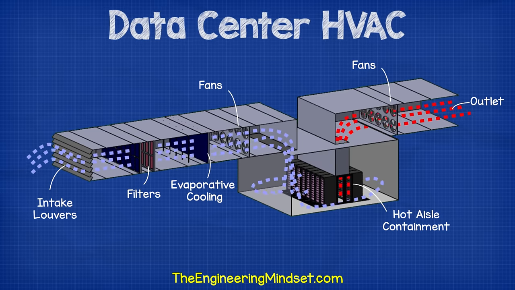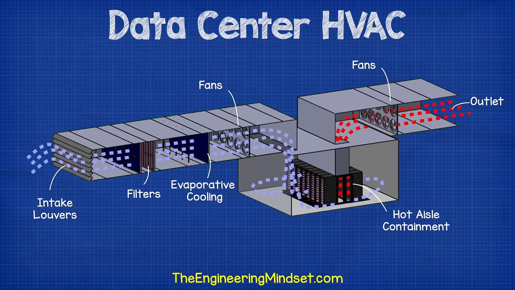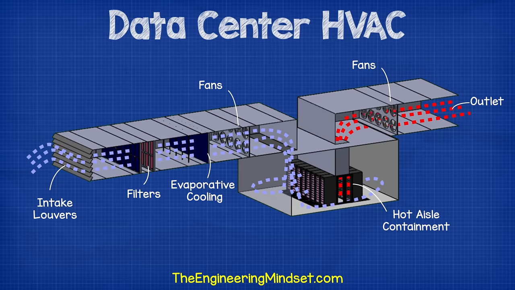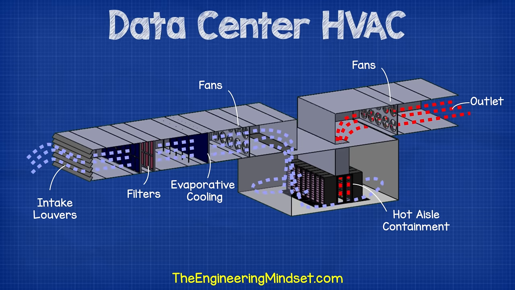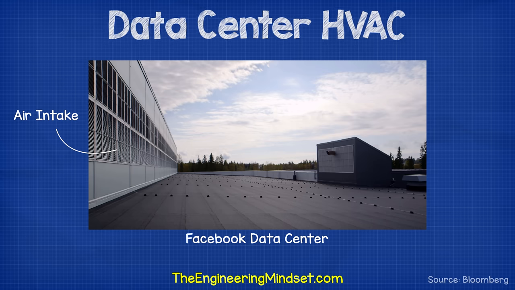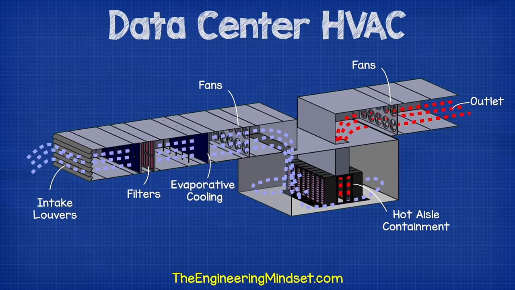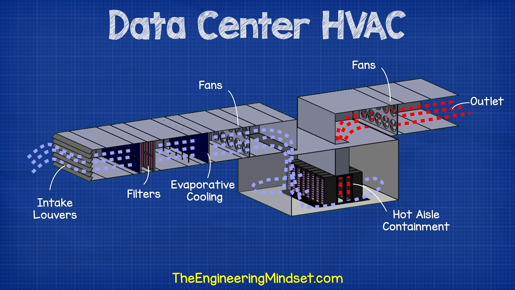Another type of data center design which is becoming increasingly popular is free and evaporative cooling. It can be retrofitted in some existing designs, but it's especially popular with large new purpose-built data centers like Facebook and Google. Some of these new designs do not use any refrigeration equipment for cooling — this can only be done in some regions of the world where ambient conditions are right. The ambient air is sucked into the building through louvers, then heavily filtered, cooled and humidified by evaporative coolers, and forced into the data hall in a hot aisle configuration. The exhaust of the hot aisle is then connected to fans which pull the hot air out and discharge it into the atmosphere.